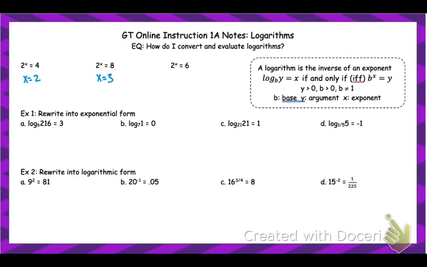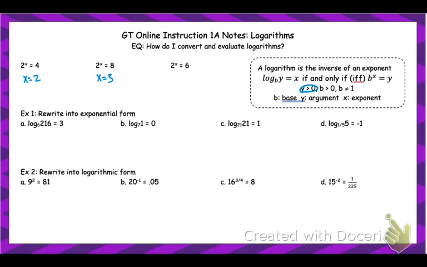Now, a couple things. This is actually not a typo. That's the abbreviation for if and only if, and if you didn't see it in geometry, you'll see it come back up a couple times. So when it comes to logs, one thing we need to know is that the argument has to be greater than 0. If you remember when we did square roots, what was under the radical had to be greater than or equal to 0. But with logs, the argument cannot be negative. I cannot take the log of negative 2. That's not possible. I also can't take the log of 0.